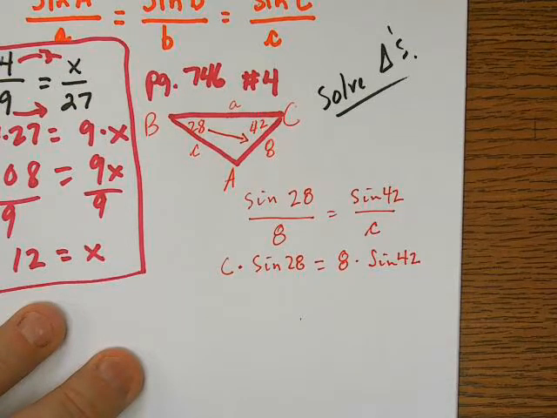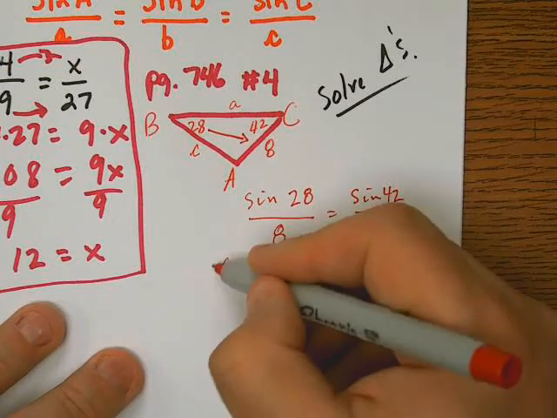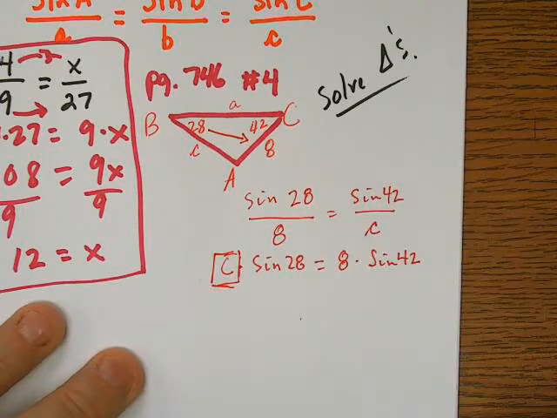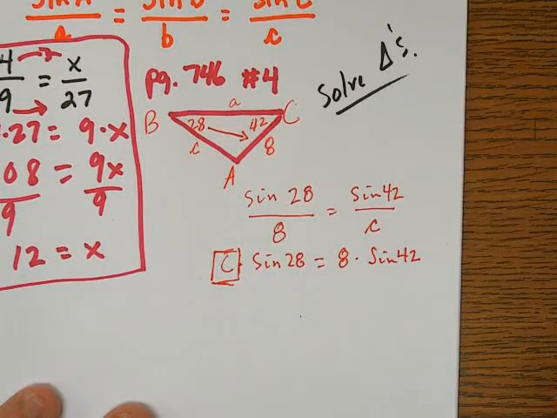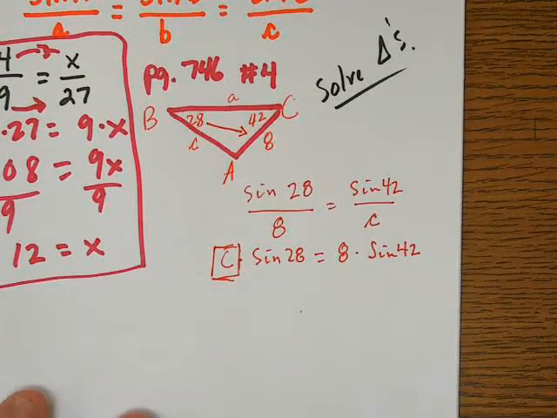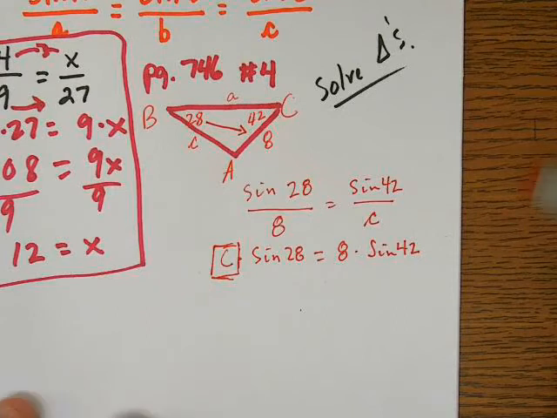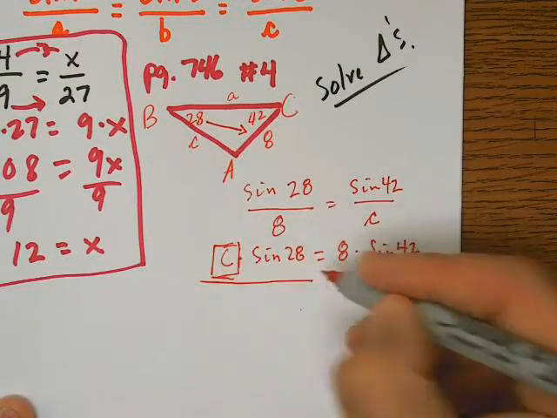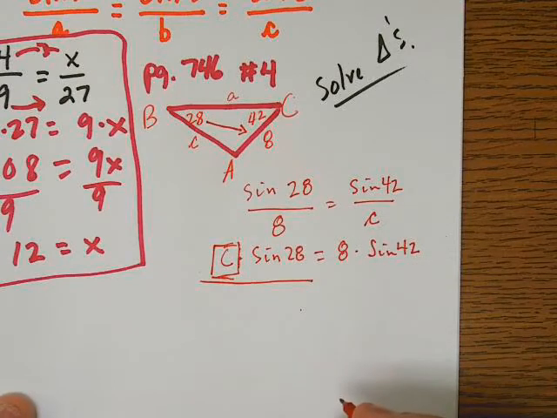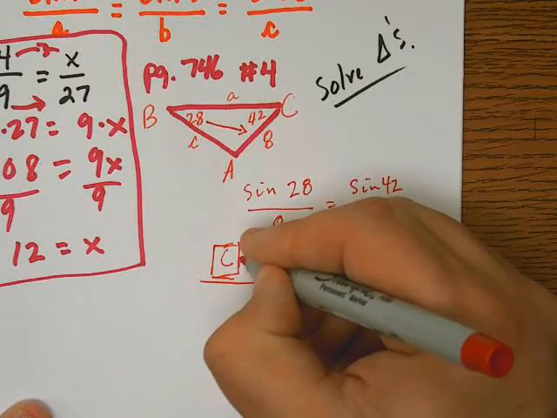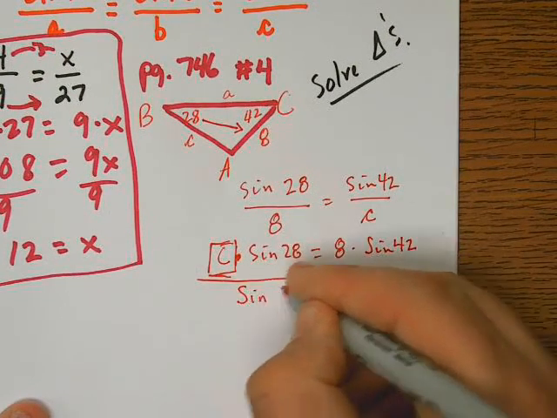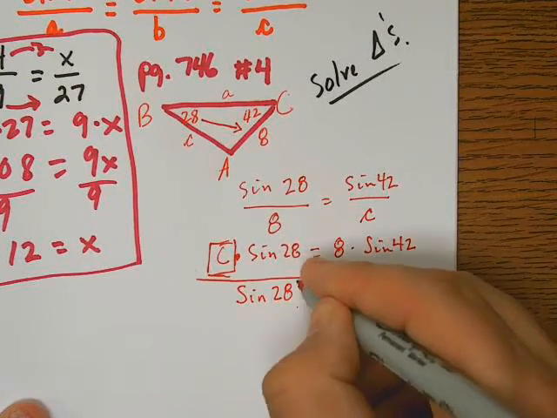Colton, got it? Now, our unknown, if I were teaching you in Algebra 1, I would say a good habit to be in is to make sure you know where your variable is. So I put a little square around it. Ava, does that make sense? Now, I'm going to isolate the variable by undoing whatever they're doing to our variable. Well, they're multiplying it by the sine of 28. How do I undo multiplication? By division. That's right. Divide.